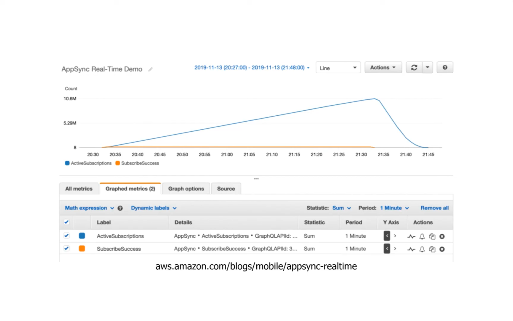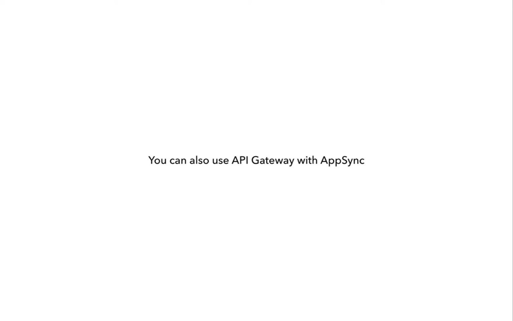So I hope this lesson has given you a good idea how AppSync compares to API Gateway, and perhaps when you should use which. But it doesn't have to be one or the other. You can also use them side by side, and later in the course, we'll talk about some of the use cases for using API Gateway with AppSync. And we will also look at how to use subscriptions to implement certain features in our Twitter clone.